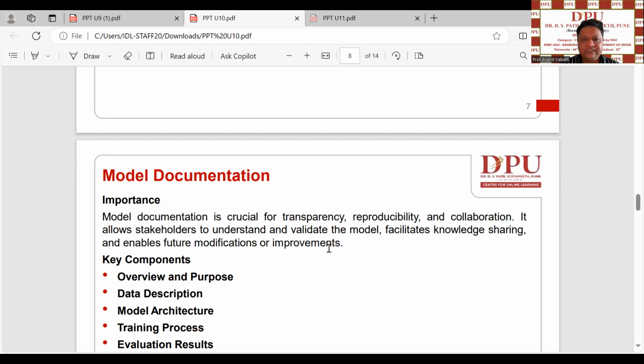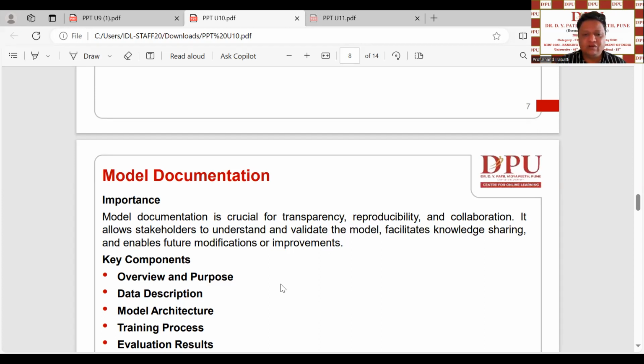Otherwise, a small change can impact the overall performance and the overall output of your model. So before making any changes, we need to go through the model documentation. Once you understand the model, then you can make modifications or improvements in that model. So that's why model documentation is as important as model designing.